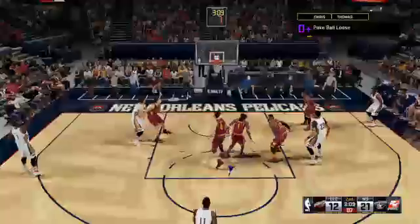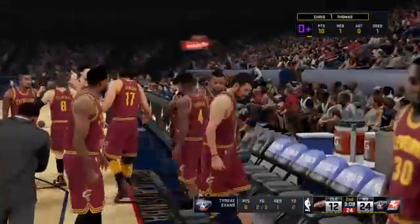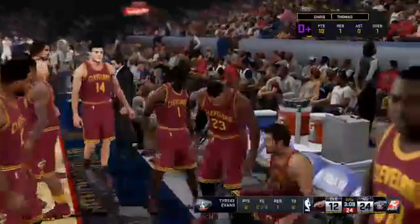The Pelicans have gone 2 of 4 shooting the ball here in the second. Holiday against Thomas. They get a hand on it. Holiday, the pass to Davis. Lets it go from deep. And Evans, the basket on the assist by Davis. And it's 8 points for Tyreke Evans. How about the passing? They are moving the ball.